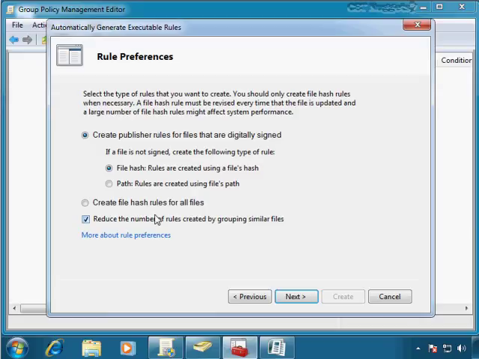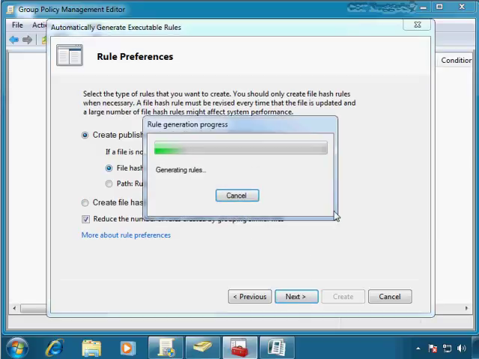And all this is really saying is when I create additional rules within this, because this is going to be the automatically generated executable rules, this is going to set a baseline for how I do everything else after this point. Well, it's going to use a hash and a certificate. Okay, and so that's how we're going to use this method. So I'm going to go ahead and click on Next here and let it generate its own rules.